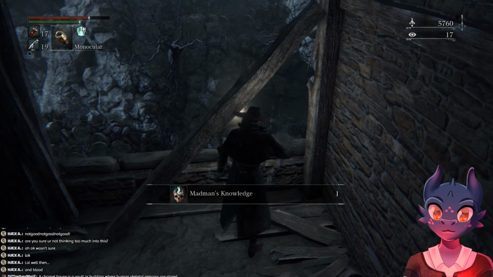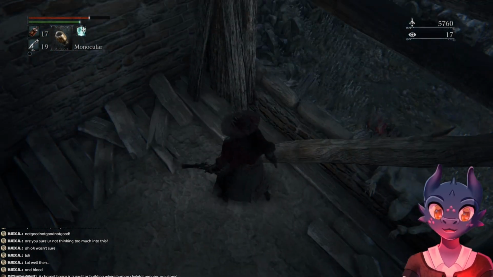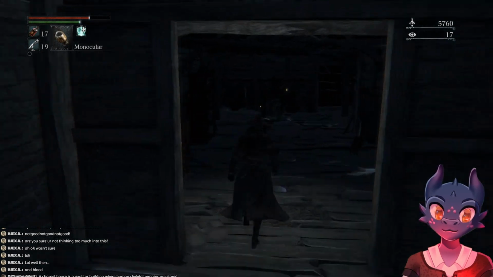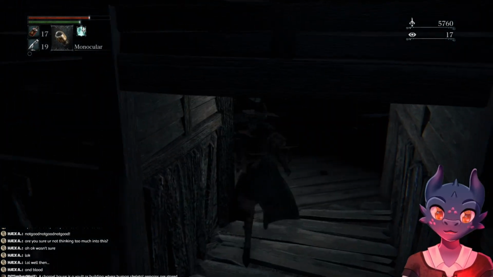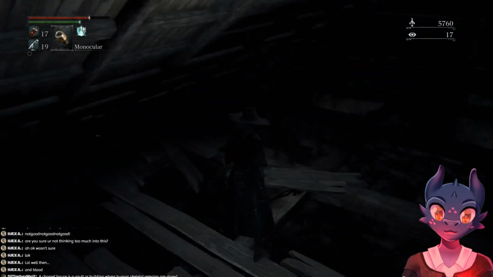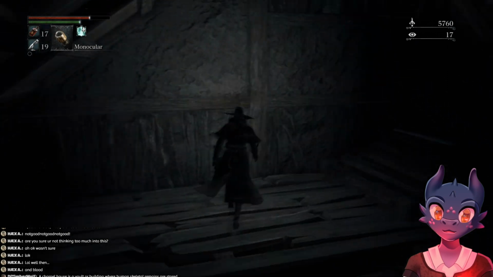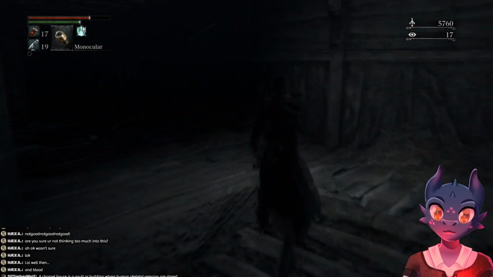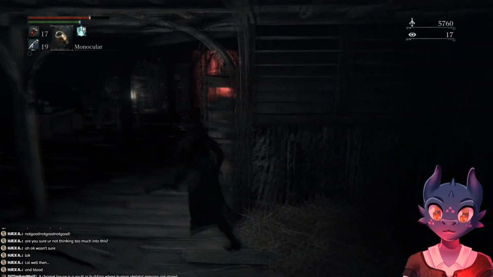But this is what we came here for, and it's Madman's Knowledge. Okay. Actually, that's the second Madman's Knowledge we've found in this region, and if Madman's Knowledge does indicate knowledge of the Eldritch, knowledge of the Amygdala, which we're assuming is Eldritch at this point, then why are there multiple Madman's Knowledges here?